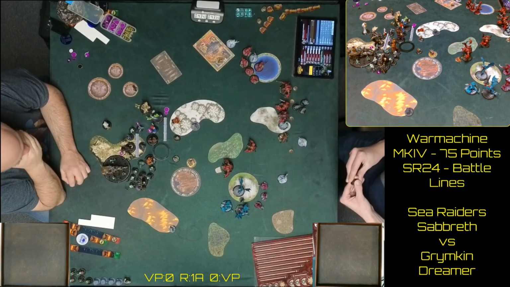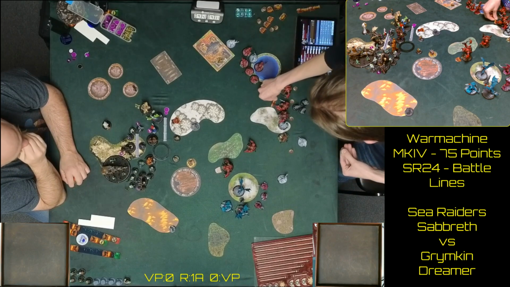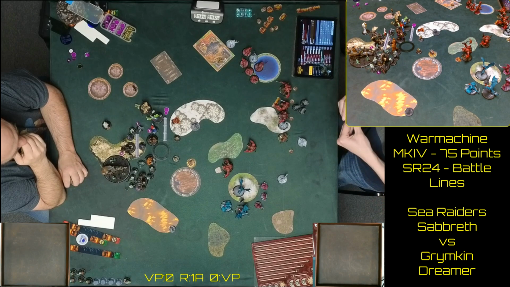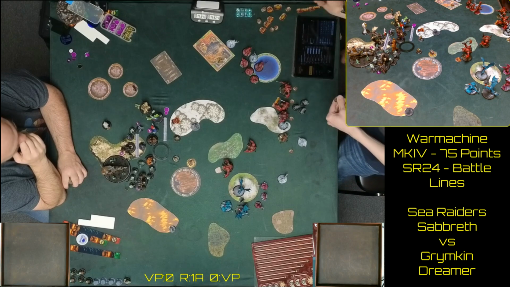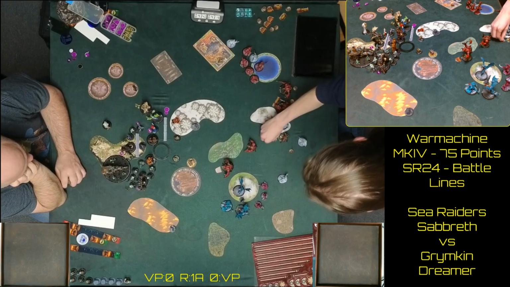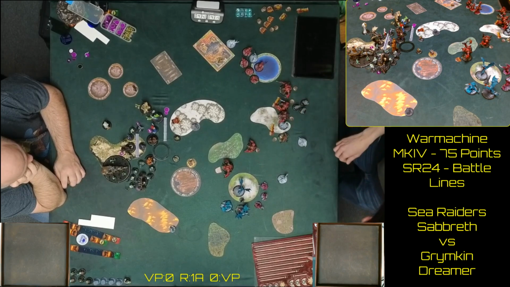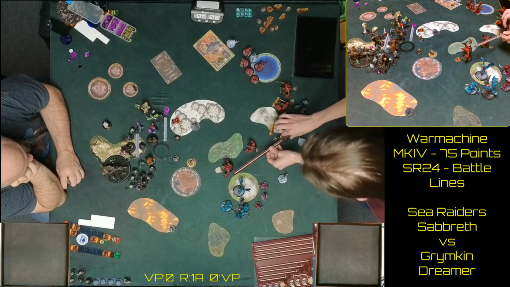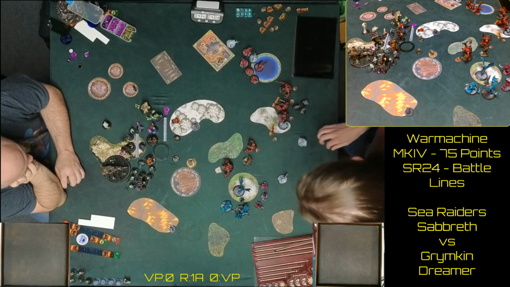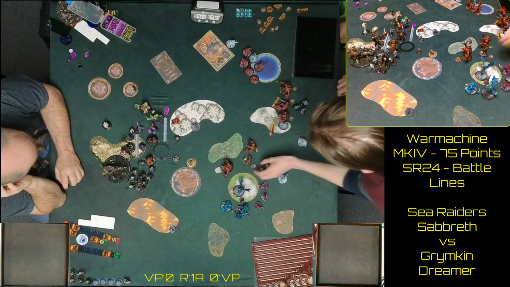Sabbreth is going to call Redline on my Bloodthirst Jackal and Fog of War. She's going to camp two. You kept your focus. And then she is going to run right to here. Remember, kids, if you're camping too, you're doing it wrong. Zero camp's the only way.